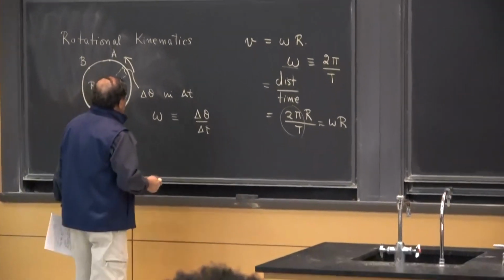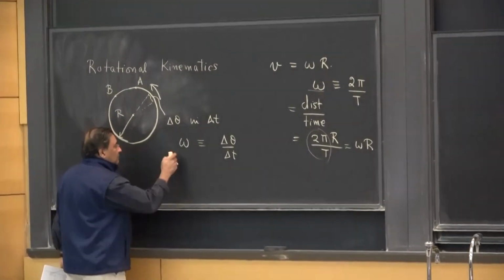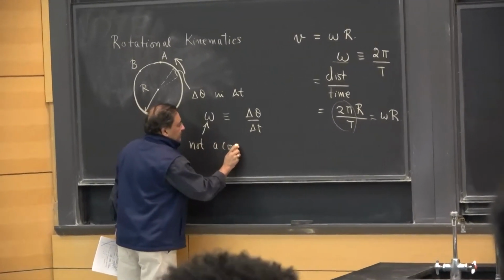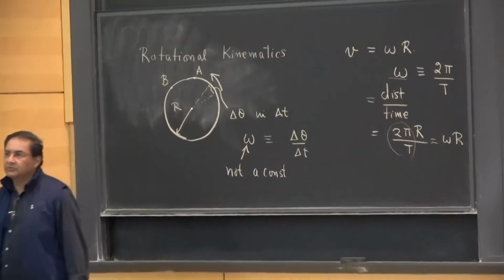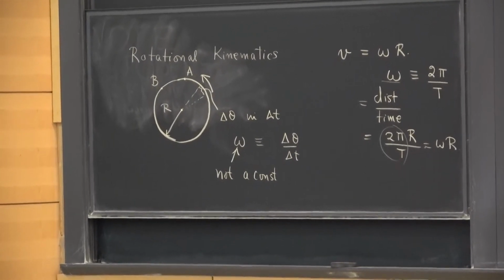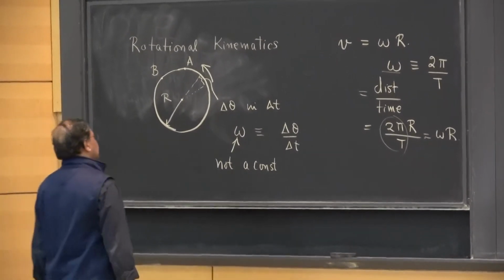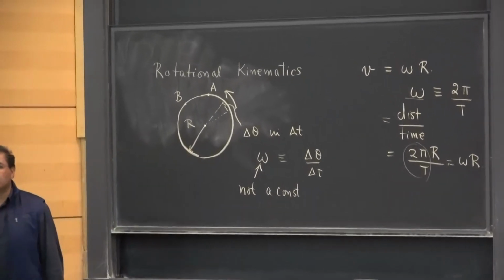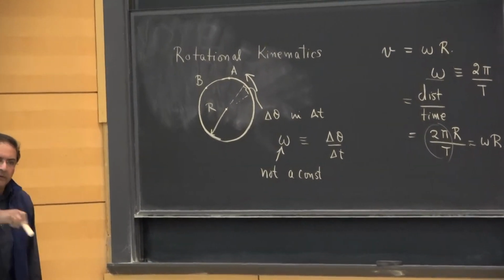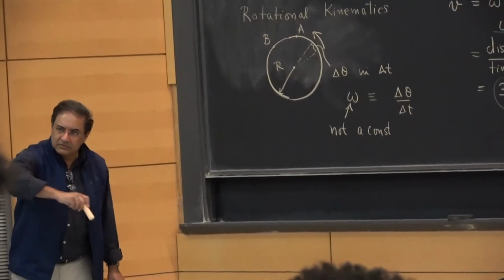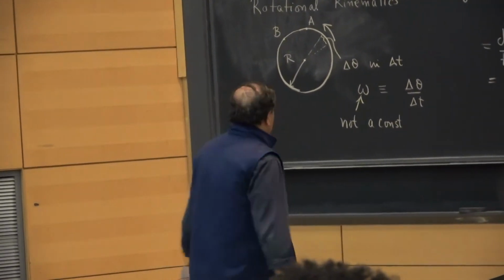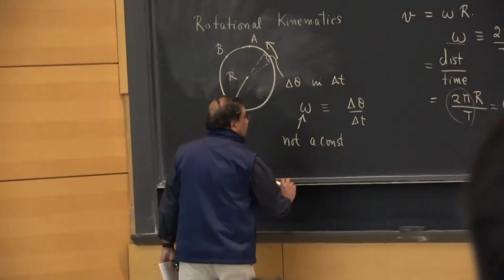So now what we'll do is we will say that unlike before, omega is not a constant. So in the past, where we have done uniform circular motion, we have assumed that this omega is a constant. But now we are relaxing that assumption. We are taking away that assumption, and we are saying that omega doesn't have to be a constant. What does it mean in real life? In real life, it means that as a wheel turns, the wheel can be speeding up or slowing down. Okay? Then your omega no longer will be a constant. Omega will vary as a function of time.